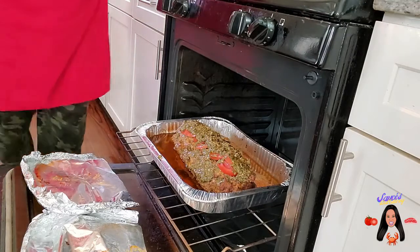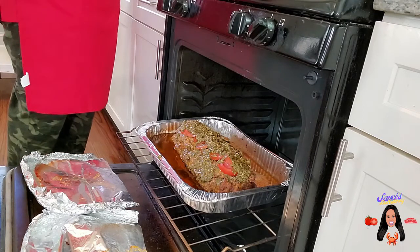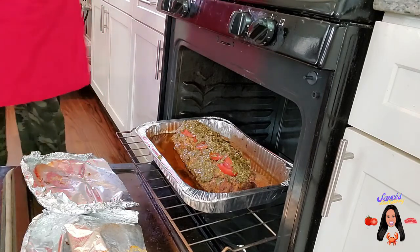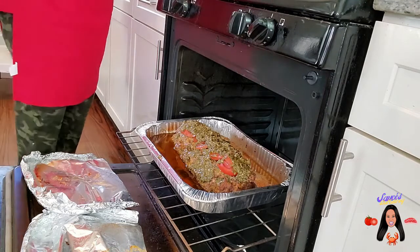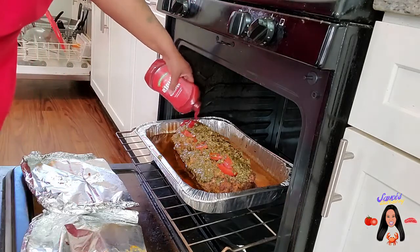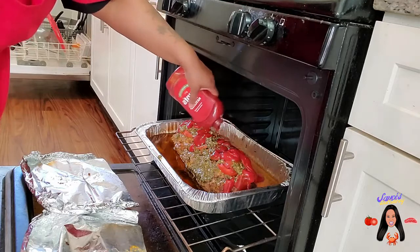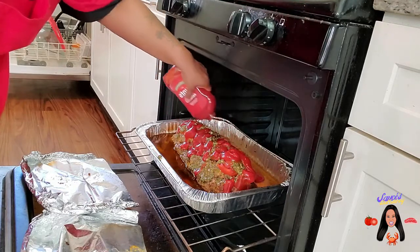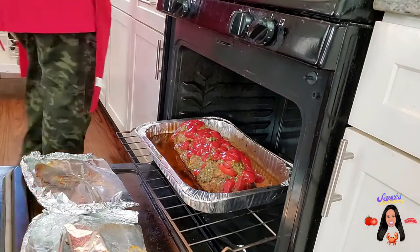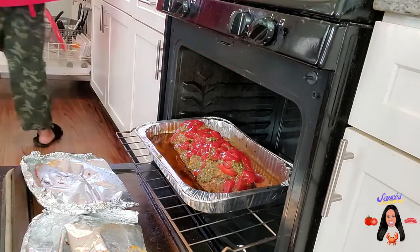Now, the part we're all used to, right? Your ketchup. The ketchup is not the main thing on mine. It is a layer of flavor, but it is not the main flavor. Got it? So get your ketchup on. Get that on, folks. Get your ketchup on. All right. Got the ketchup on. Start throwing away some stuff, too, while we're doing that.